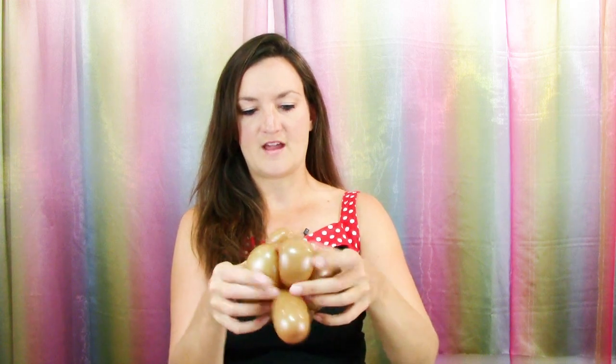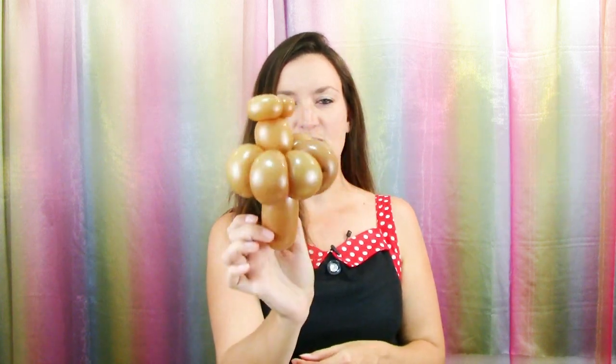Okay, we've got 5 petals. Trying to make them as small as I can so that we can fit all of this on 1 balloon. And I'm going to get it just right. Okay, so I've got a little stub here. I'm going to arrange all my petals so that they're nice and flat, laying right beside each other. So we've got our turkey with a tutu on. There we go, 7-petal turkey.